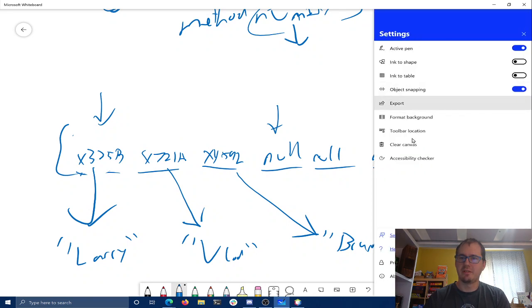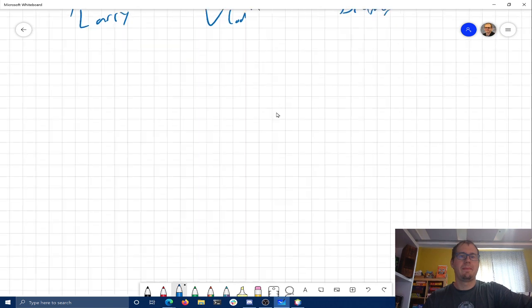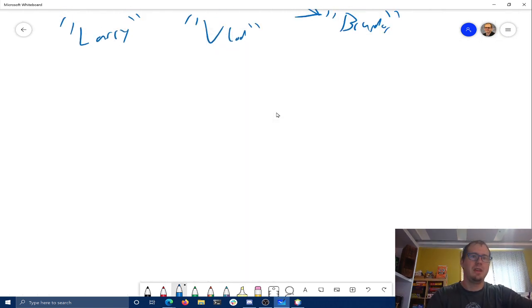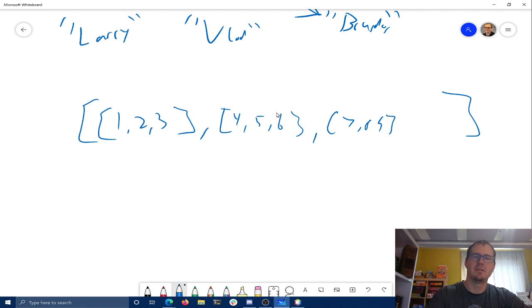So the type that I want to store here, let's draw a picture of it first. I'll scroll down a little bit here. What I can do is have a bunch of values here. So I want to store another array. 1, 2, 3, 4, 5, 6, and 7, 8, 9.